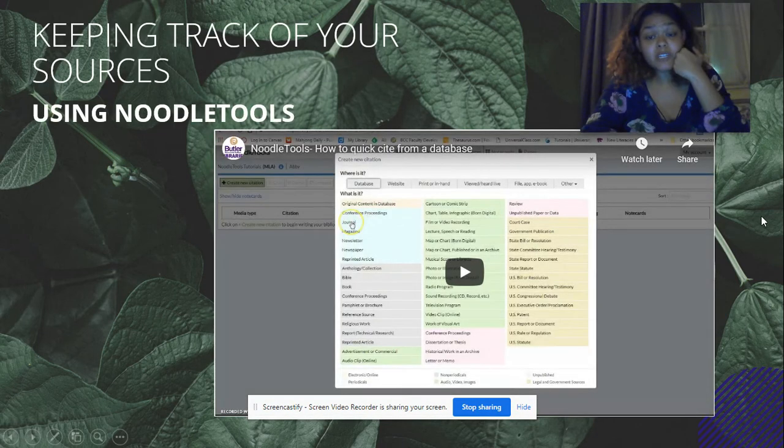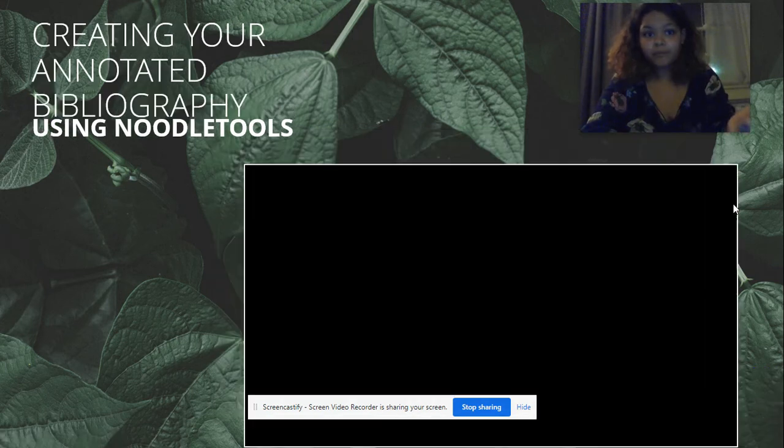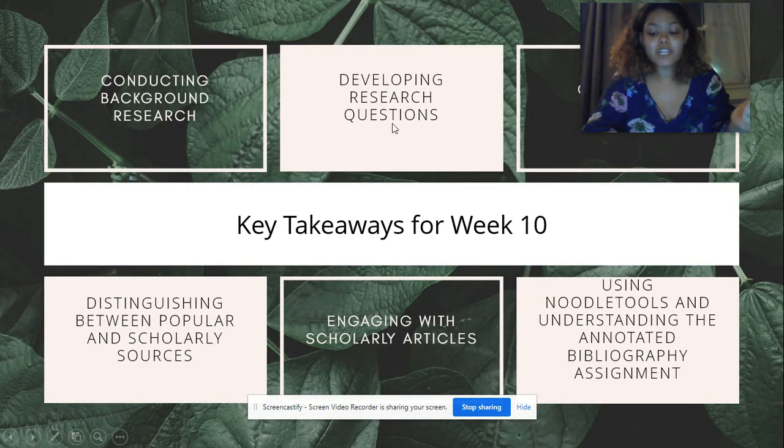Another Noodle Tools video, this one helping you to quick cite from a database. In the how to access and use the database video, I show you how the quick cite works within the databases, but I didn't show you how to export it partially because we have this video here. Okay, let me go back.